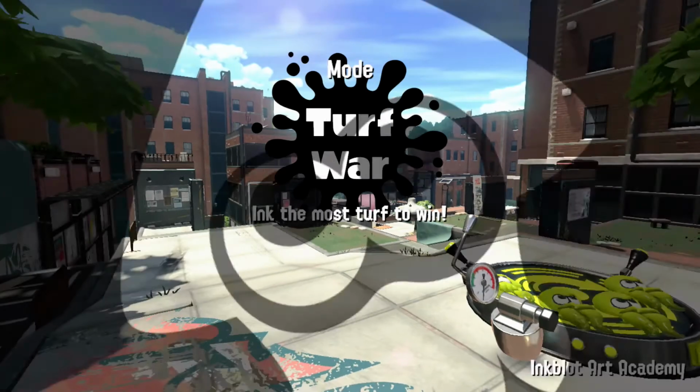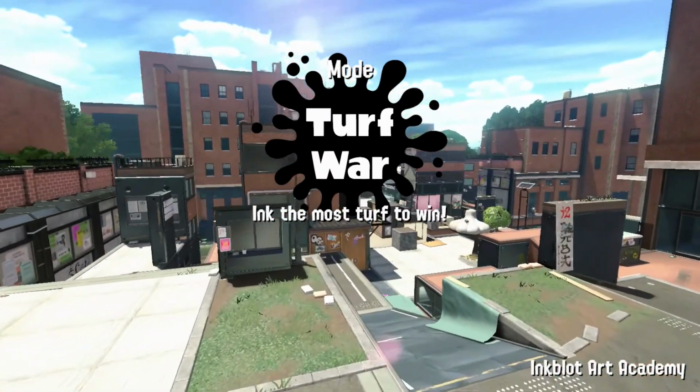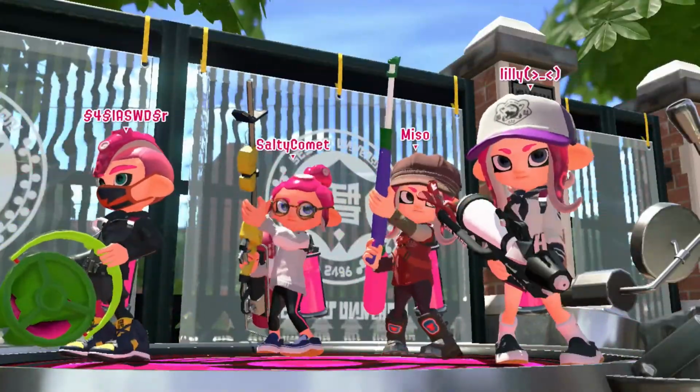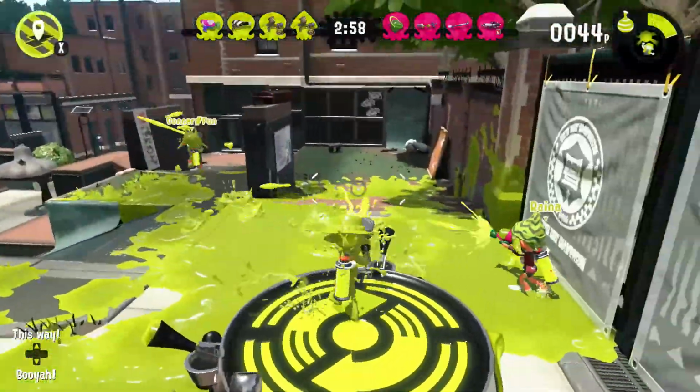In Turf War specifically, you want to focus on coverage, because the name of the game here is to cover the most ground. You ink the most turf to win. Whoever has the most ink on the ground at the end of the 3-minute mark is determined the winner. So let's just go ahead and cover this ground as much as we can.